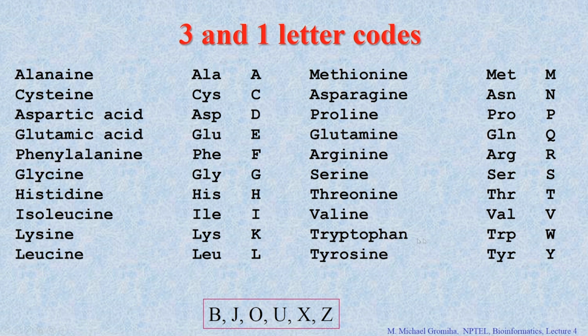There are letters which are not used for the amino acid residues. The 20 different amino acid residues are majorly classified into two groups based on their characteristics: hydrophobic residues and hydrophilic residues. What is phobic? They dislike. Hydro means water. So these are the amino acid residues which hate water, mainly containing aliphatic groups; they are hydrophobic residues. The residues which have a high tendency to interact with water are hydrophilic residues.